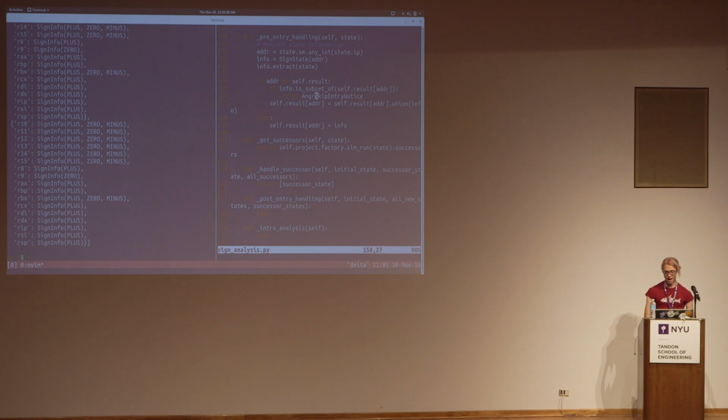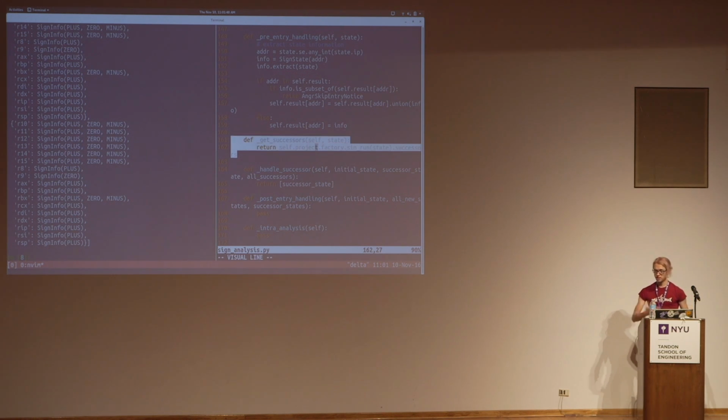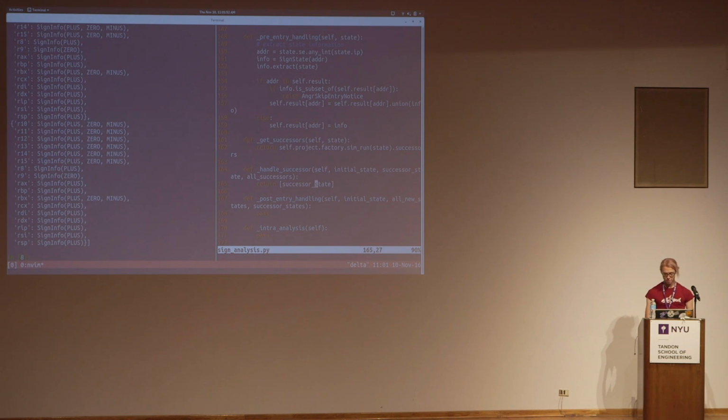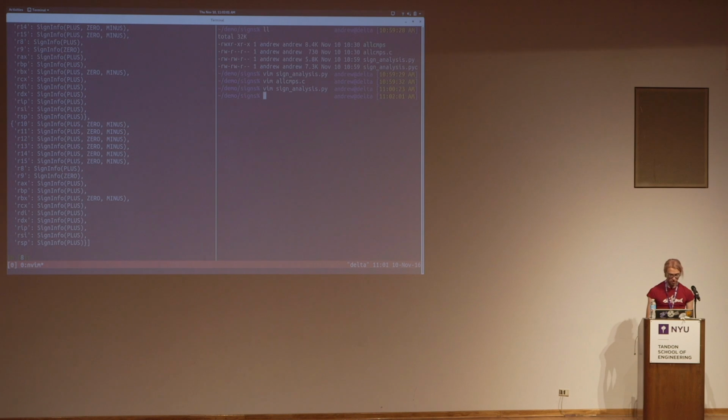Note that if we have not gained any new information, we stop. Otherwise, we perform a symbolic execution tick of the state, and then we just keep propagating until we run out of new information to find. So that's pretty simple, and it does in fact give you some meaningful results.